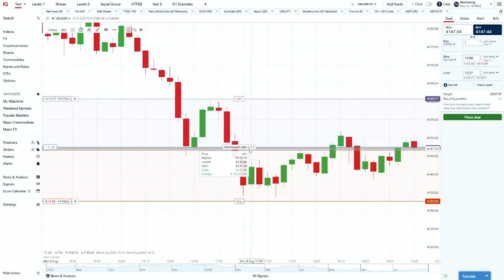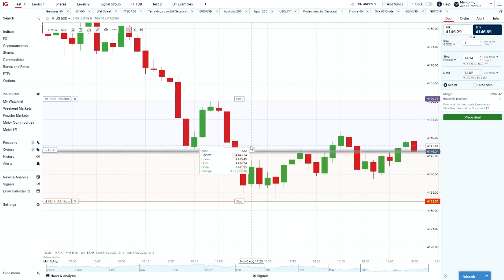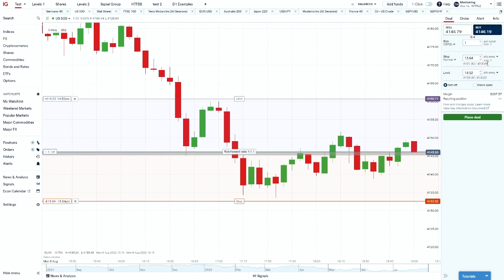To understand your risk and reward ratio, it gives you the R value there, so you don't have to work it out. It gives you your stop loss and limit and the monetary effect it'll have, how much you're going to make on this trade, how much you're going to lose. It allows you to quickly check that you're managing your risk correctly. Is that number here equal to the 1% value that it should be if you're using a 1% rule? All these features, alongside the margin as well, give you that detail straight away.